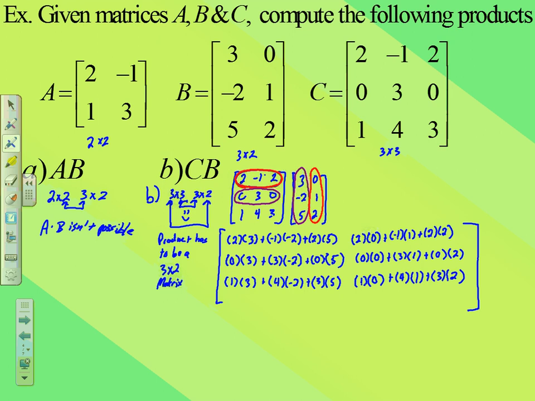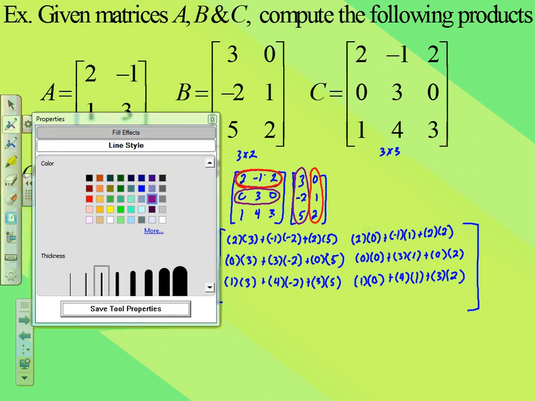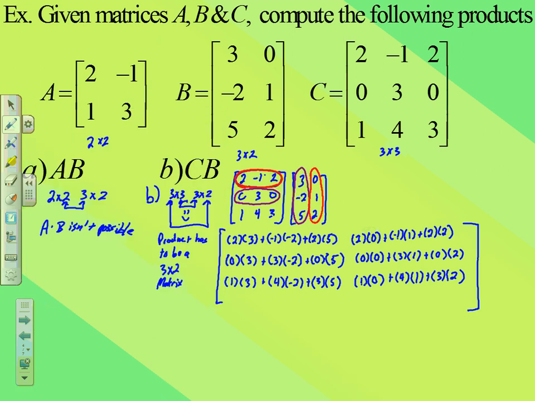Okay, so let me color code one more time just so you can see what I'm looking at here. All right, this sum and product here, all of this is going to create row 1, column 1, that first entry of my answer.